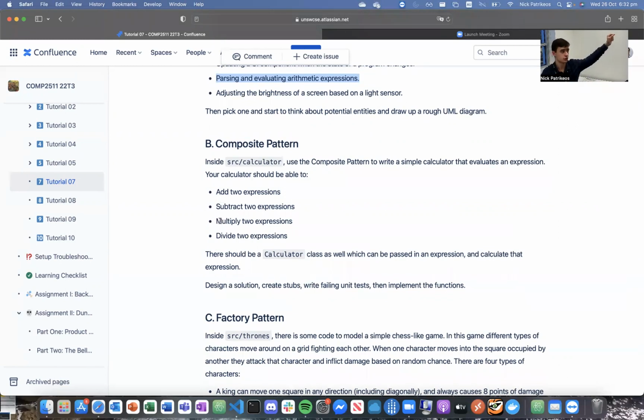And here's the catch. When you add two numbers, well, you can add two numbers, say one and two, but you could also say, I'm going to add one plus two and three plus four. So I might have something like one plus two, and then I'm going to multiply that by 3 minus 4 divided by 5. Another way we can represent this, like we were just talking about before, is a tree.